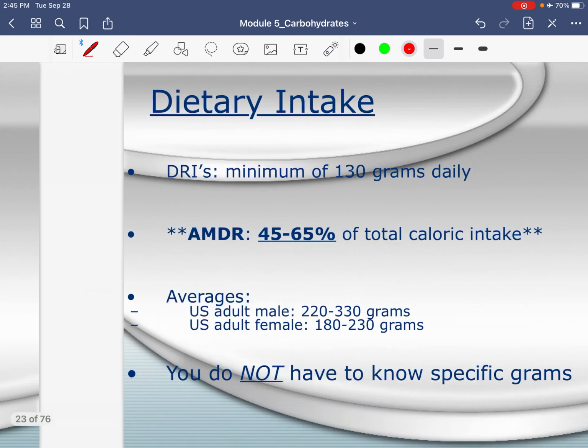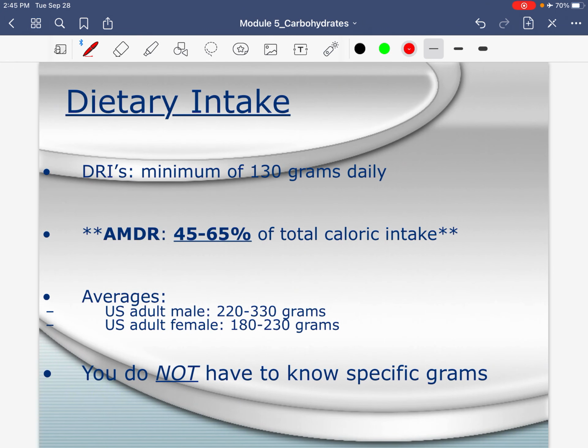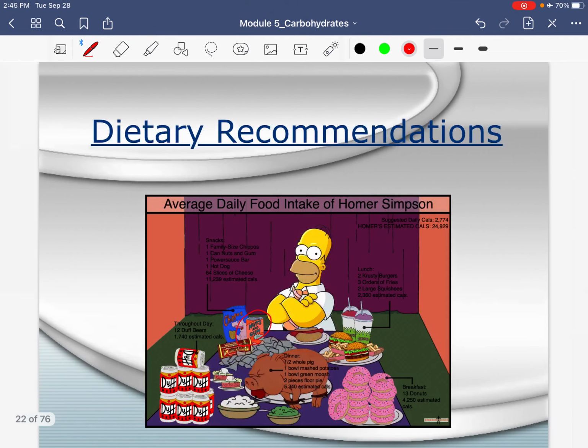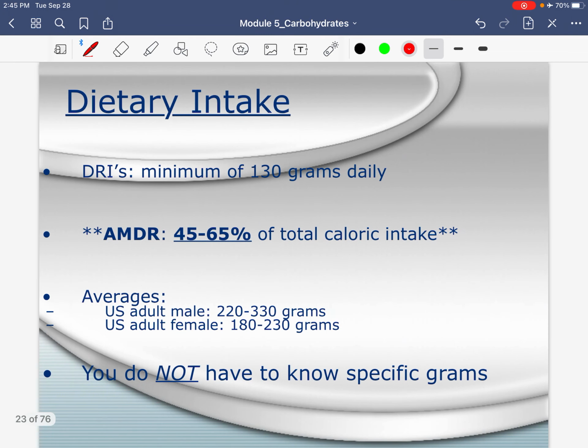Okay, here we go. So we already know the acceptable macronutrient distribution range. Ooh, this is a typo. Yeah. We already know the acceptable macronutrient distribution range. I was getting confused with my other class where we're talking about fats, but we're talking about carbohydrates. Almost everyone, athlete or not, should be getting somewhere between 45 and 65% of carbs through their diet. If you're an athlete, you'll probably be on the higher end of that. If you're a sedentary person or a diabetic, you'll probably be on the lower end.